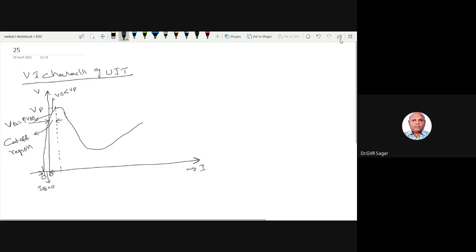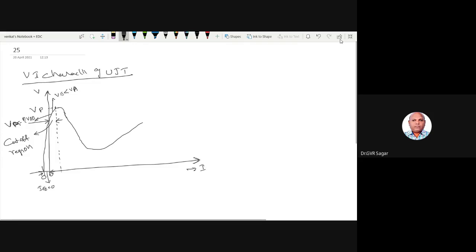VE అనేది less than VP అంటే VP అంటే ఏమి? Voltage across the base 1 resistance. ఆల్రెడీ VBB అప్లై చేసాం కాబట్టి బేస్ 1 రెసిస్టెన్స్ లో వోల్టేజ్ డ్రాప్ ఉంది. ఆ వోల్టేజ్ డ్రాప్ ఏం చేస్తుంది? ఆల్వేస్ PN జంక్షన్ రివర్స్ బయాస్ చేస్తుంది. కాబట్టి జంక్షన్ డయోడ్ కండక్ట్ కాదు, ఈవెన్ థో ద వోల్టేజ్ ఇస్ ఇంక్రీజింగ్. ఈ ఇంక్రీజ్ వోల్టేజ్ ఎందుకు వస్తుంది? VE వల్ల వస్తుంది.